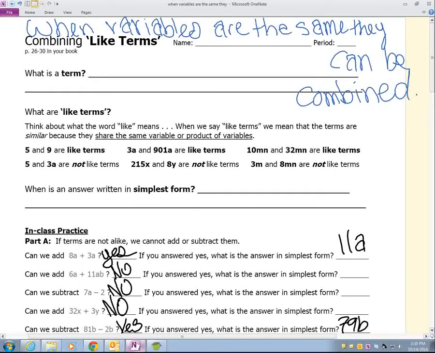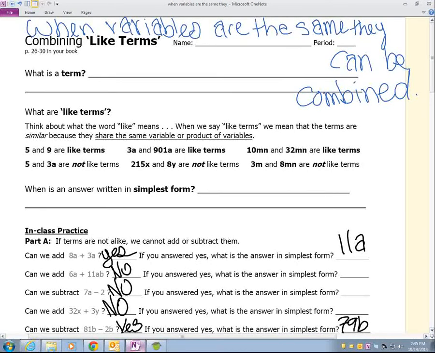Write that down. That's what you want to remember for when this quiz comes up. The same way that we did last week, when we were highlighting sections for you to memorize, this is the sort of thing you need to memorize. That isn't memorized by doing 20 questions on a single piece of paper. It is memorized because you put it to memory. Then you can use it throughout the rest of your algebraic career. When variables are the same, they can be combined. And that's when we're dealing with adding and subtracting.